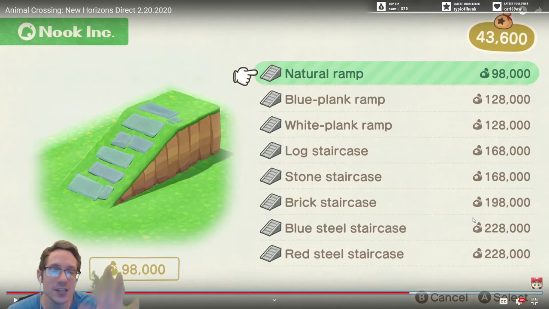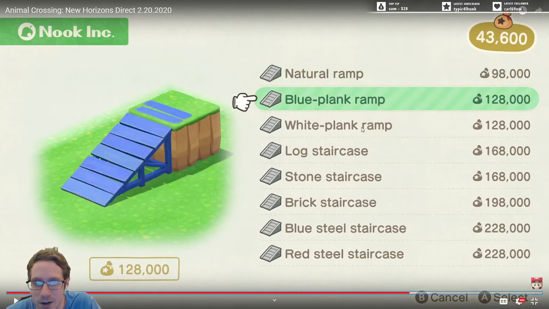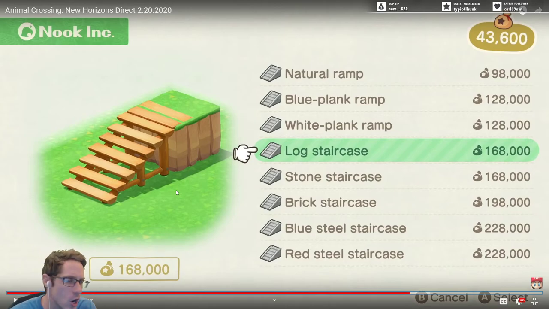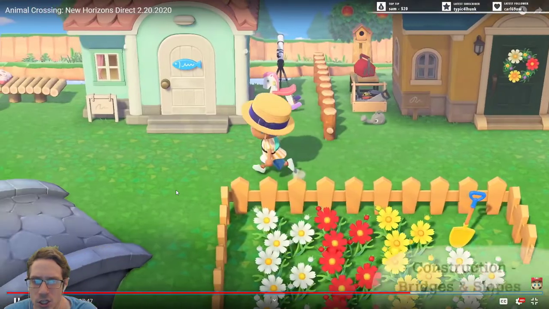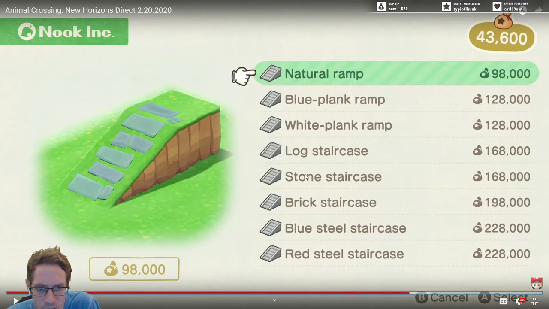And then you've got a natural ramp. So these are now ramps that you can put into your town to get from one area to the other. So you have your natural ramp, it's going to look natural, but it has some stones there. Blue plank, so you have blue or white, so you're going to have a cool little look, whatever you want to design it for. Maybe later you can change the color, I don't know, or maybe it's just going to be blue and white. Then you have your log staircase, which, if you want more of a rustic kind of island where you have log cabins everywhere, you might have this log staircase. A stone staircase, they don't show it, but it probably looks really sweet. Then you have brick, which will probably match the brick bridge. Then you have a blue steel staircase and a red steel staircase. So again, so many customization options that you can do depending on what you want your island to look like.